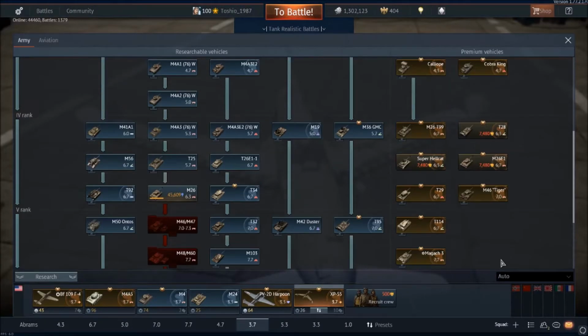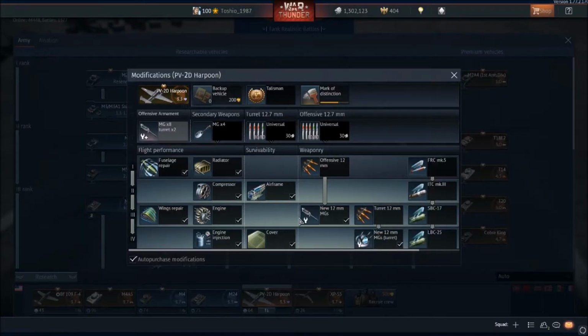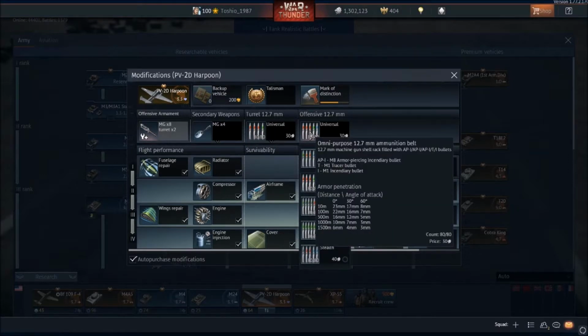Alright, that just about covers it for some of the basic modules and offensive capabilities of vehicles in the game, talking of course about ground forces. And then when you get into aircraft, they have a similar sheet here, and you can choose the types of ammunition belts you're using for your defensive guns and your offensive guns.